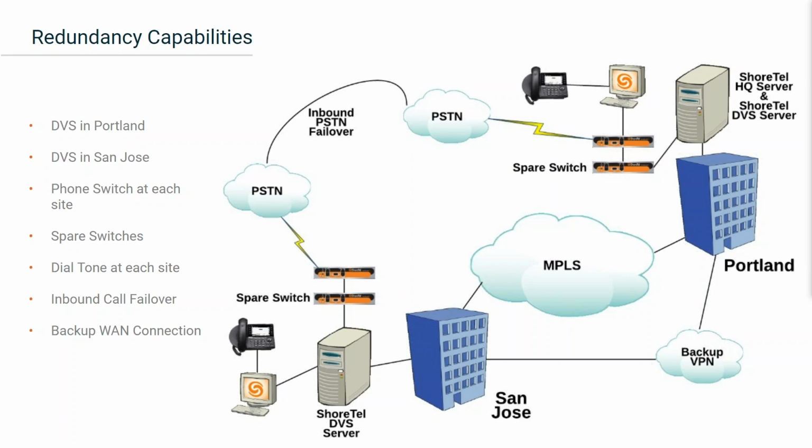So those are the 7 levels of redundancy that are available inside the ShoreTel system. Next, I think there are 5 more scenarios where we talk about when one particular thing fails, how does the redundancy we've built into this system take effect. This would be ideal if you had every type of redundancy available. This is what it would look like for a 2-site setup. If we added 3 or 4 more sites, we just duplicate San Jose for the additional sites if we wanted all the same levels of redundancy in place.